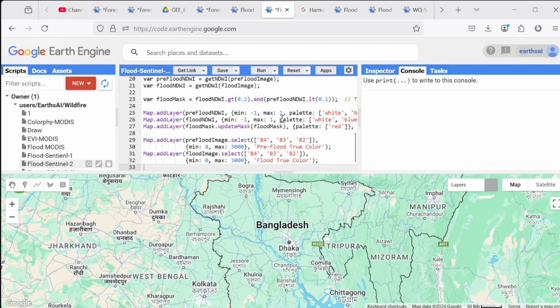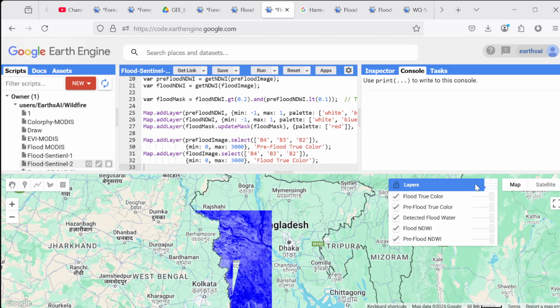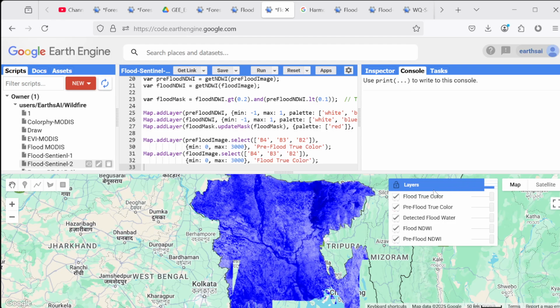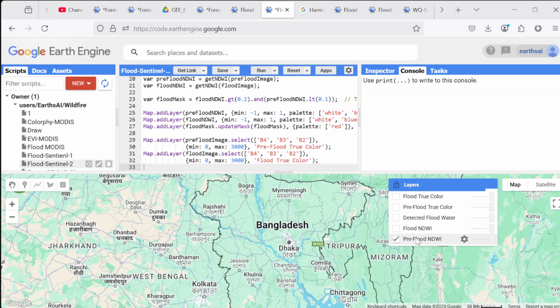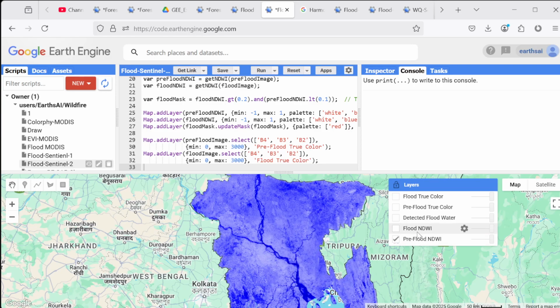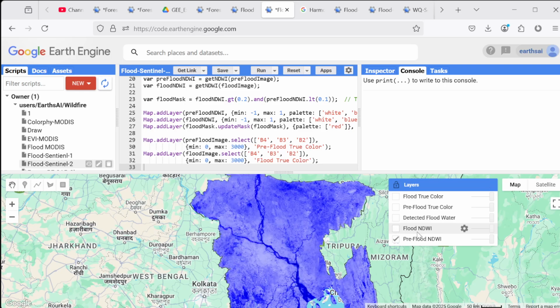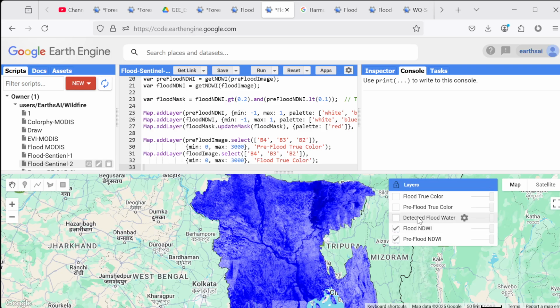And if we run this code, you can see we have a layer here, pre-flood NDWI, and we can investigate. This is the NDWI for pre-flood, and this is the after flood. You can see we have more water areas and detected the flood water here.